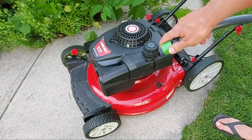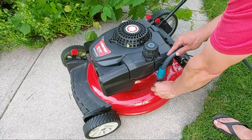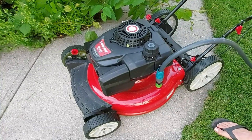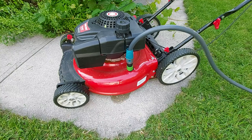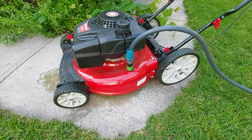As I mentioned earlier, the reviews not so great on this one. I looked at some of the negative reviews and most of them were assembly flaws, issues, it not being put together properly. And there were a few actually complaining about plastic parts breaking.